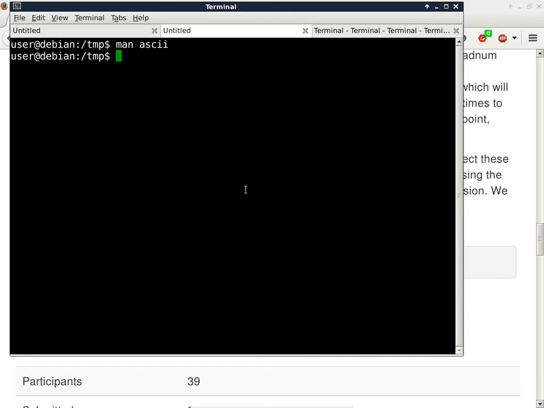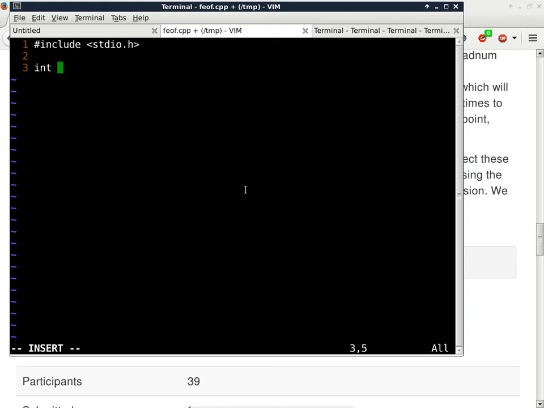So how do we know we are hitting end of file? This is going to be an interesting program because you cannot test it using the traditional way of using GDB. You will have to use redirection in this case. So I'm going to write this program that is going to test feof, end of file, of something. There we go. They all use standard IO, stdio.h, so the same header file will work for all of these programs.